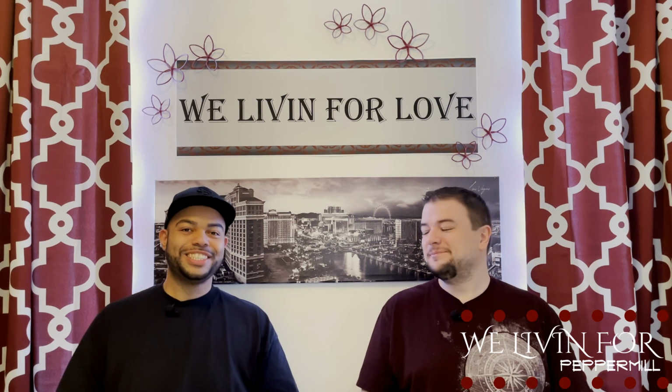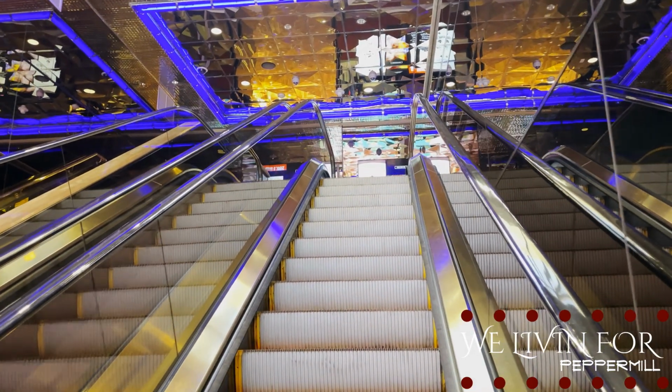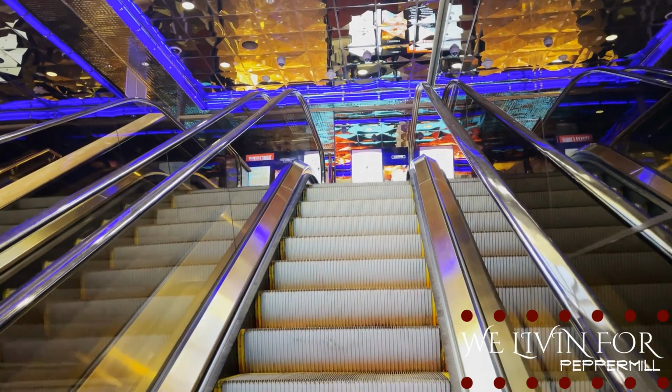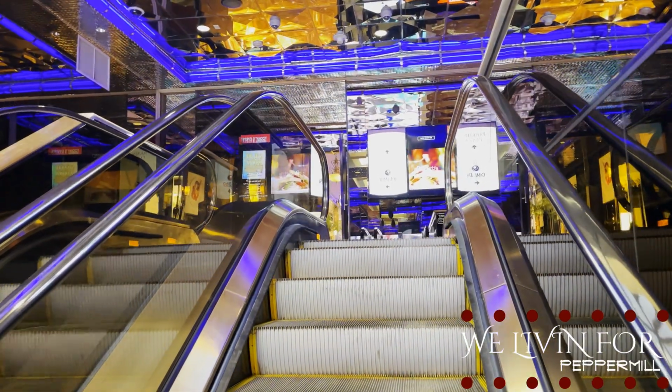No, they do not have daycare services, so do not expect to drop your children off. But here's the funny thing. Walking into the resort, you do have to pass the arcade, the Game Lab. That's the name, the Game Lab. You have to walk past that, and of course, if you have children, guess what? It's going to grab their attention. So that's a good thing, because then you don't have to worry about your children not having anything to do.